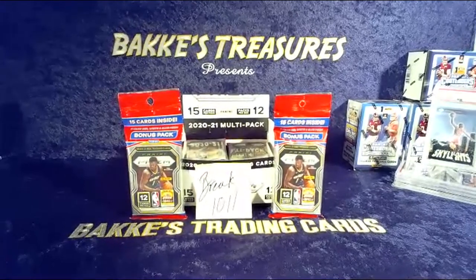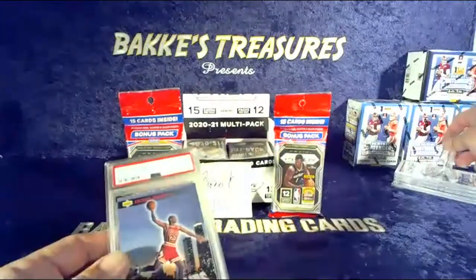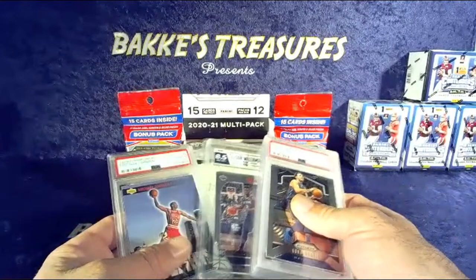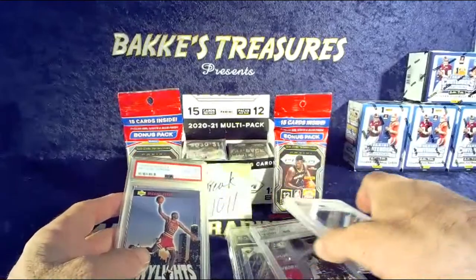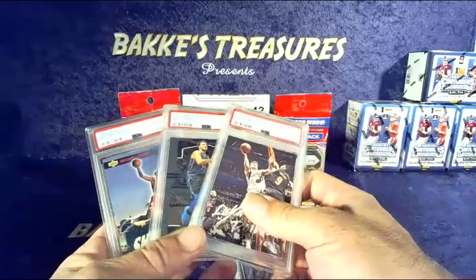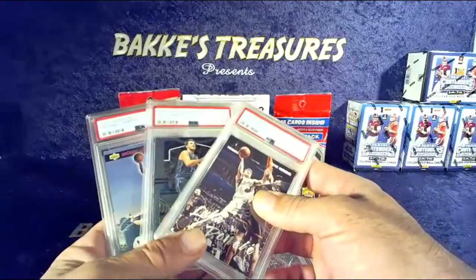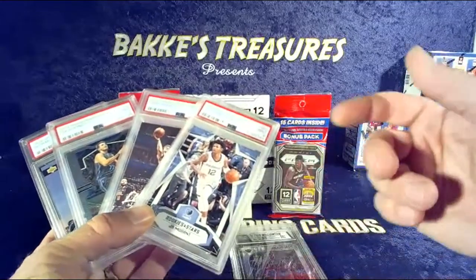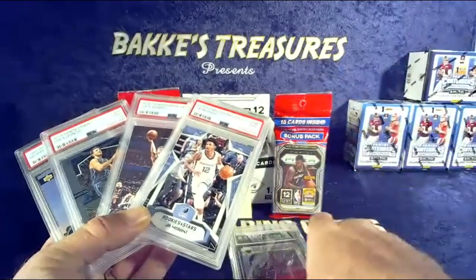And just in case you guys are wondering, since this is the basketball break and these are basketball slabs, I have some football slabs coming. So this is a slab raffle. If you got my email message about what time we're starting the breaks and everything, it's $7 per spot. There's only 7 spots to fill. We randomize all the names 7 times.